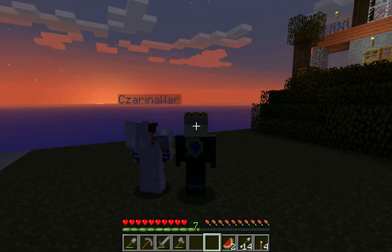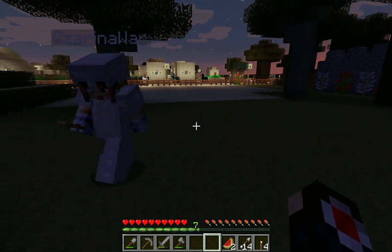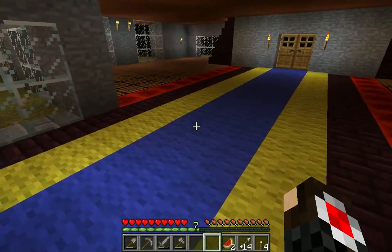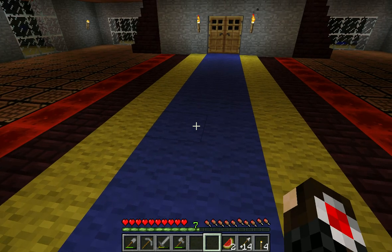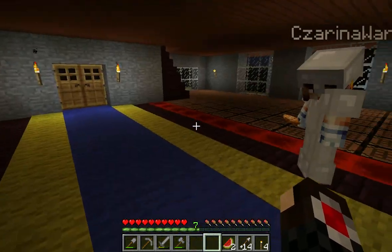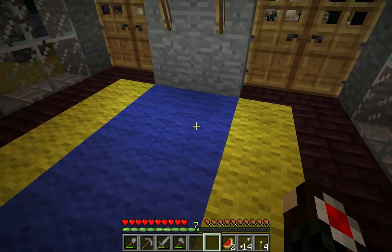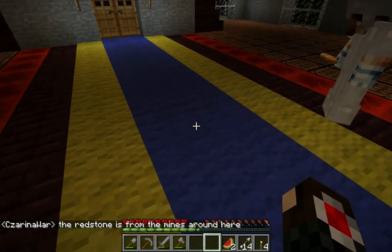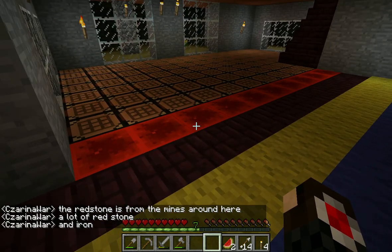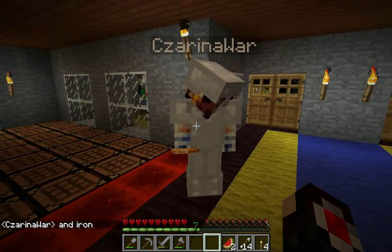All right, here we go. Entering the foyer, we have a lovely blue, yellow, brown, red flooring with tile throughout. This is reminiscent of a certain pegasus that we all know. I'm being told the redstone is from the mines around here — and that is a lot of redstone and iron. Shall we look at the rest of the house?